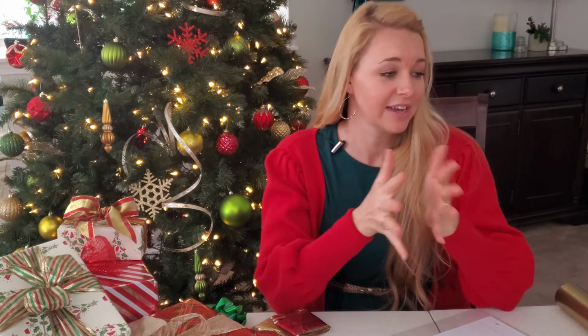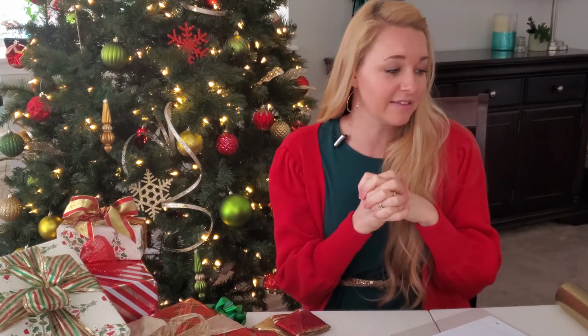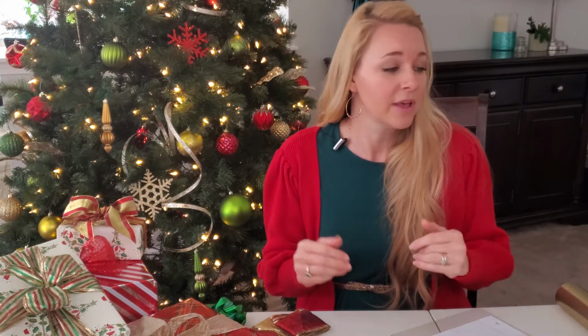Let's get started. So my first tip is to not use gift tags. I absolutely hate writing out the same name over and over again. One year I even went through and printed off gift tags so that I wouldn't have to write them all. But I came up with a different solution.